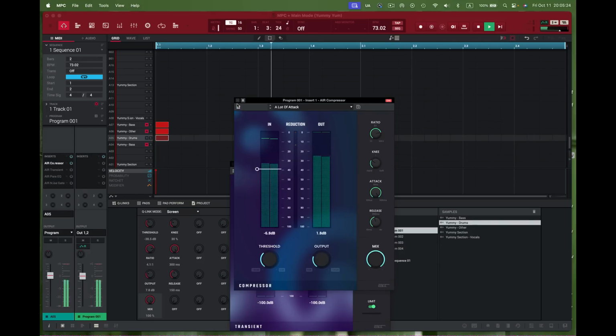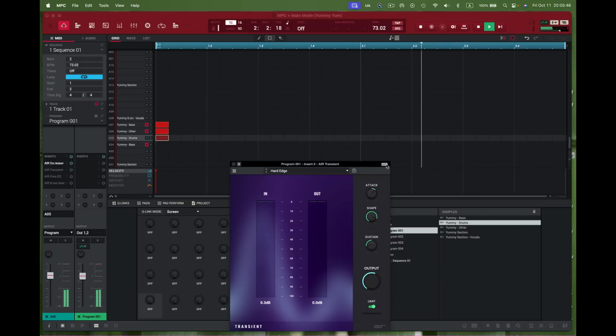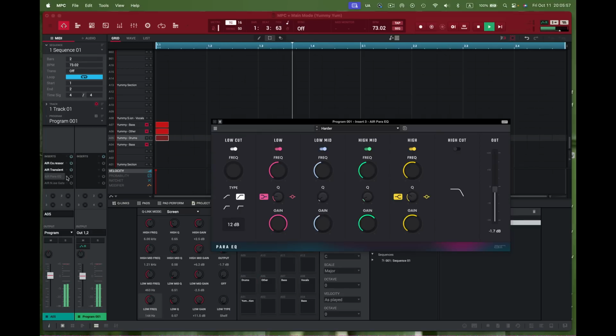Get that bottom in there, which is kind of cool. Close it out. I'll come back, get my transient up. See my transient? It's grabbing stuff and making that stuff sound louder, more presence. Some of the high-end snap stuff. Right? Without it, so bring down some of this stuff. Like that. Of course, I got a parametric EQ. Set for harder right here.